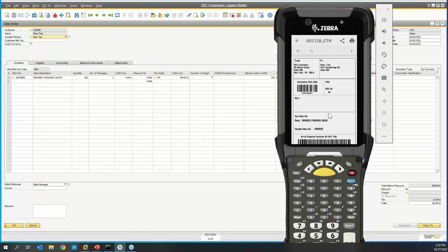And also, what I've asked it to do from that button is print out my UCC 128 labels or my SSCC labels or a carton label specific to WiSys. I do have a shipment number here, shipment number 93, and I printed out the specific labels that I request. They could be by customer, company, however you choose, or whatever documents your customers require can be printed on a carton at this time.